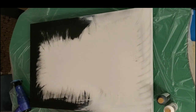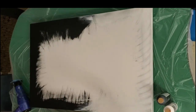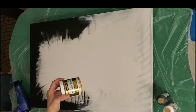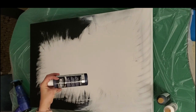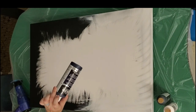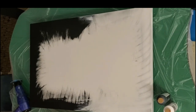The mixture ratios for the Outdoor Living Ladybug and the Ultramarine Blue were 5 ounces of pouring medium, 1 ounce of paint, and 0.2 ounces of water. The Outdoor Living Gold was 5.2 ounces of pouring medium, 0.8 ounces of paint, and 0.2 ounces of water. And the fluid acrylics was 5 ounces of pouring medium and about 1.2 ounces of the dioxazine purple and no water, because this is already thin, you didn't need water. All right, I'm going to go ahead and move this stuff out of the way and we are going to get started.